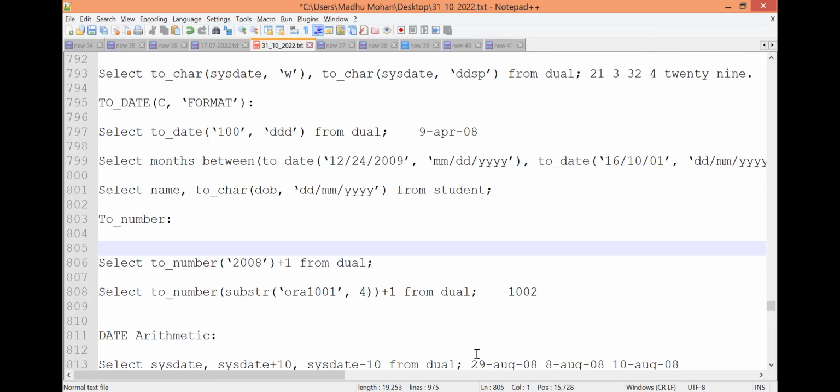You people are clear, right? Yeah, sir, it's clear. I will ask some entry questions. Can I ask some entry questions if it's clear? Oh, yes, sir. Okay, what is the difference between MONTHS_BETWEEN and ADD_MONTHS? ADD_MONTHS will add months to the current date that we provide. Not only the current date, you can provide any two dates. Yes, any two dates we can provide. It will give us the months in between those two dates.